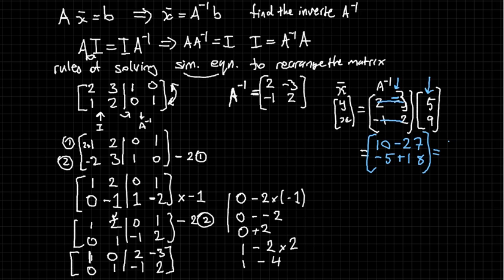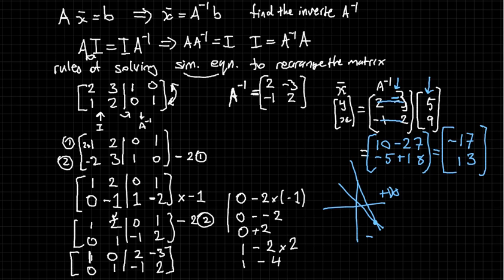One second, this is a negative 3, sorry. I'll just get a little eraser. It's one of the problems with covering up your notes with pen. This is negative because we've got a negative 3 here. Sorry, I covered that up when I drew the line across. So we're going to have 10 minus 27, and that's going to be minus 17. And we're going to have negative 5 plus 18, and that is going to equal 13. And that's what we got earlier. That makes sense according to our picture that we drew earlier, where we had 2 lines here, and we saw that they intersect here at positive x and negative y. So that works really well. So y is equal to negative 17 and x is equal to 13.